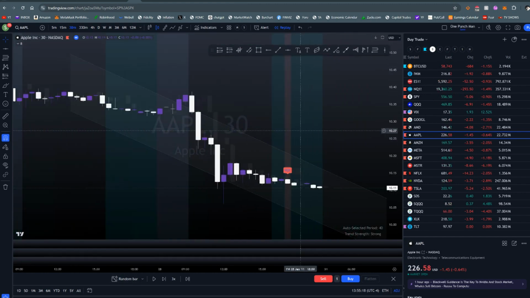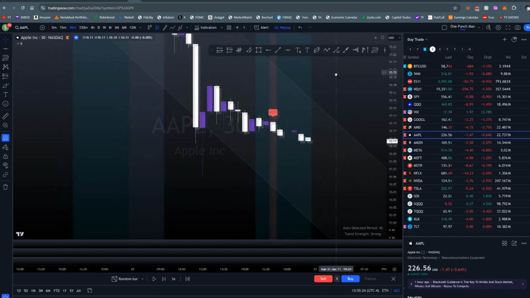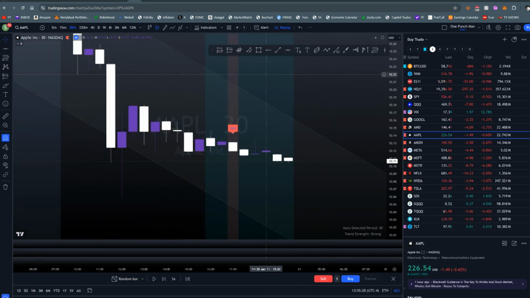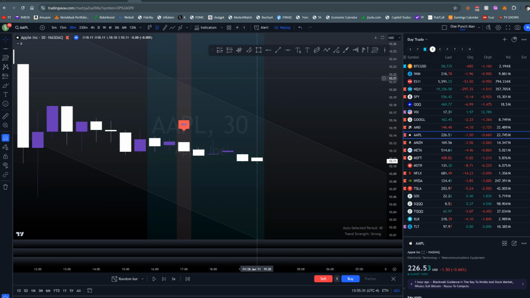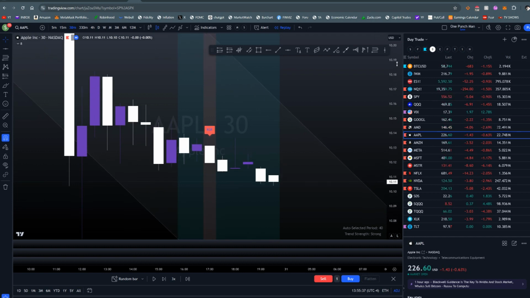Okay. So as you can clearly see, now we are in 2011. This is when Apple was $10, right? So this is going to be a random back test, so you guys can see how my indicator works. The way it works is pretty simple. I'm going to give you the basics of it. There are other little tweaks you can do to limit your losses and have even better risk management, right?